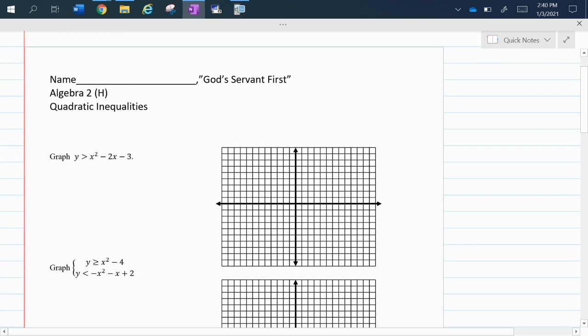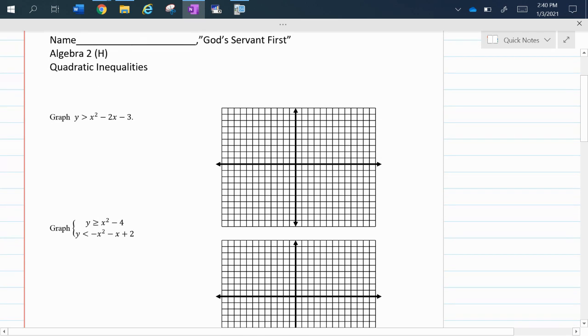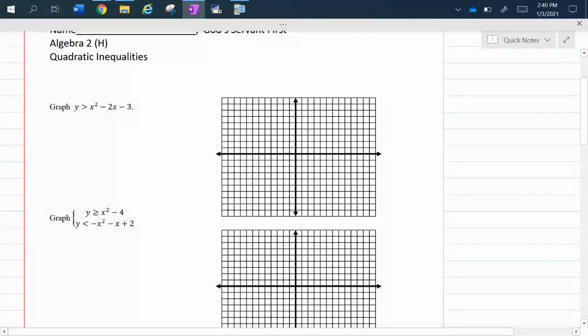We're going to look at two different types of quadratic inequalities today. The first one has two variables. Notice the first example, y is greater than x squared minus 2x minus 3. And also notice that it's quadratic because the x is squared. So we're going to graph the boundary, where the boundary is a quadratic equation, also known as a parabola. In order to get the boundary, we need the vertex and two other points.